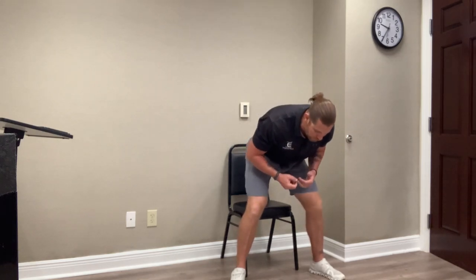Now, how many of you can stand without using your hands, right? Yeah, it's really hard, right? The older we get, the harder it gets. Let me challenge you here. And a lot of times, in a lot of cases, it's just about leverage, right? It's just about getting your nose over your toes, even when you sit down. Nose over toes. If you can stand without using your hands, let's do an experiment.